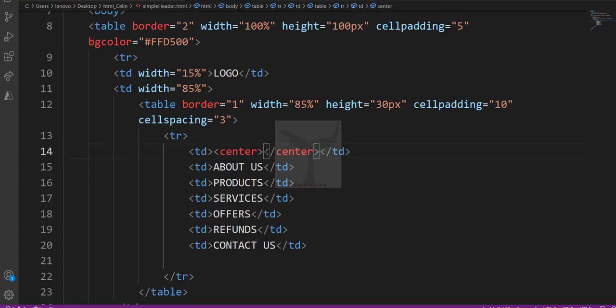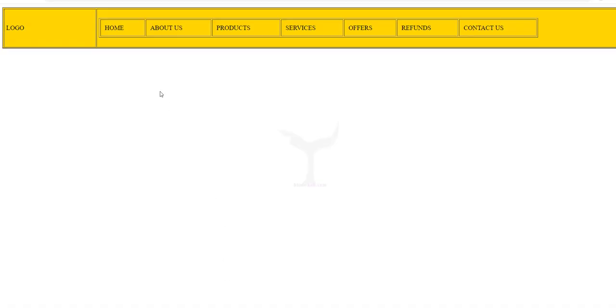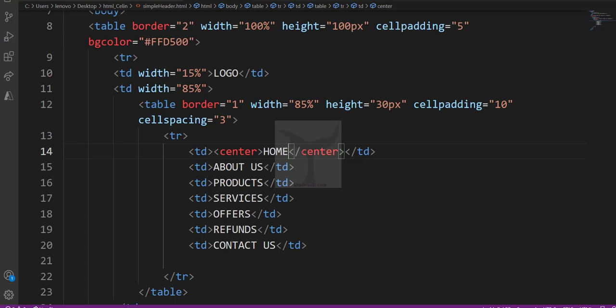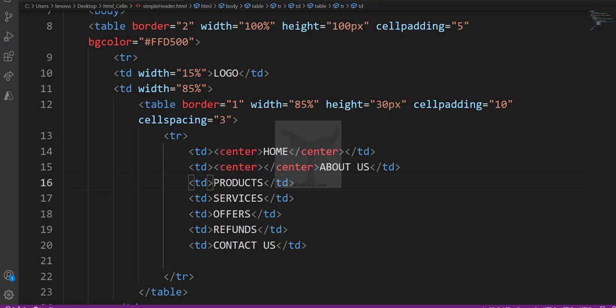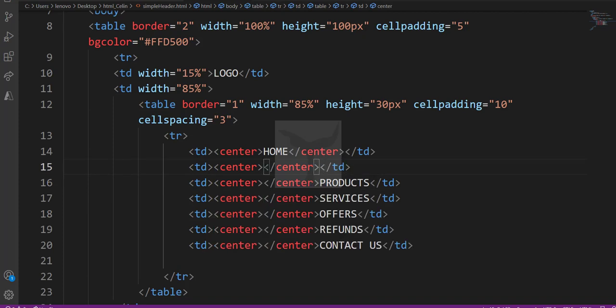That will be the simple thing to do, because if I were to save it and go back and see it, I would have this centered. So that looks much better. Let's place the center tag everywhere. And now I'll move the headings and place them in between the center tags.